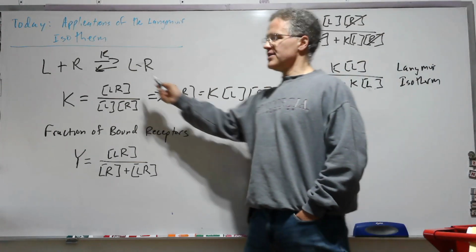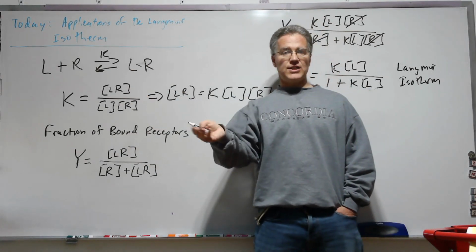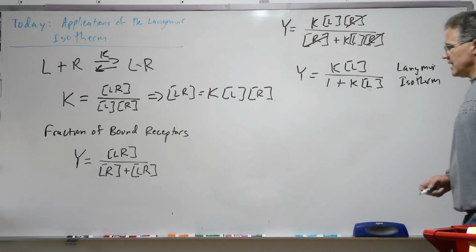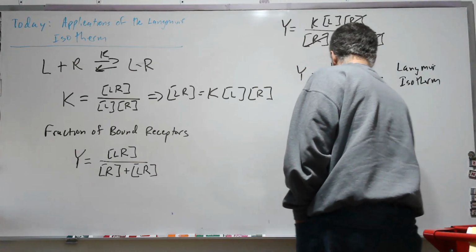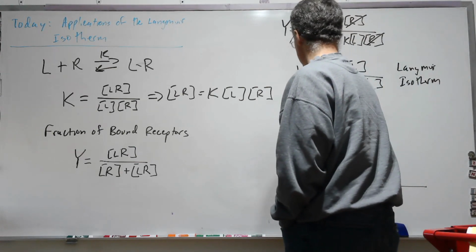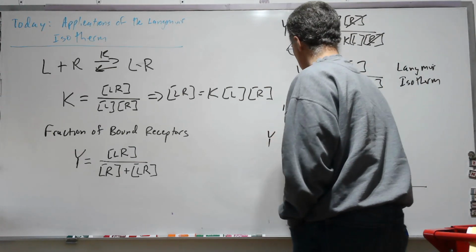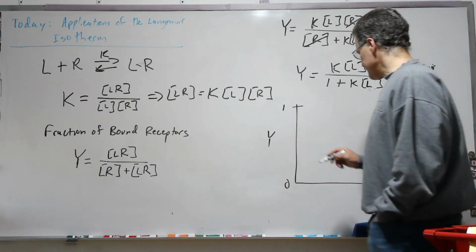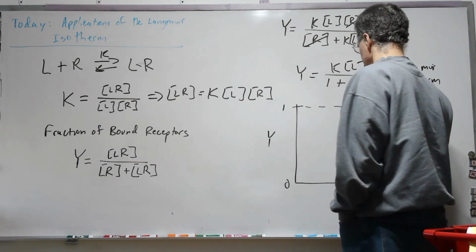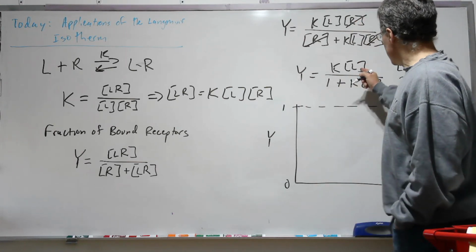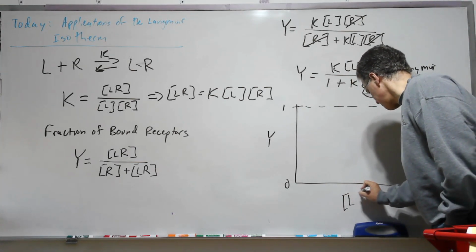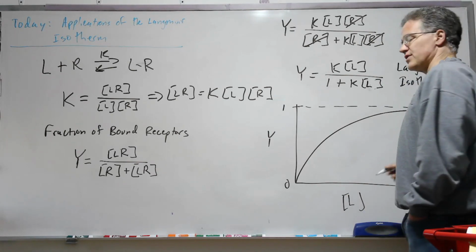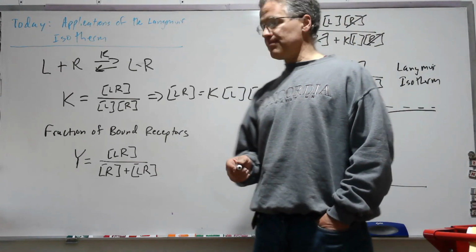For the scenario of a ligand and a receptor, so neurotransmitter, ion channel, drug, receptor, protein, and so on. And again, we'll just remind us of the graph. Y is a fraction of open channel, so it's between 0 and 1. And asymptotically, we go to 1. Ligand concentration, when that is 0, we're 0. And we get the familiar saturation curve of the Langmuir isotherm.